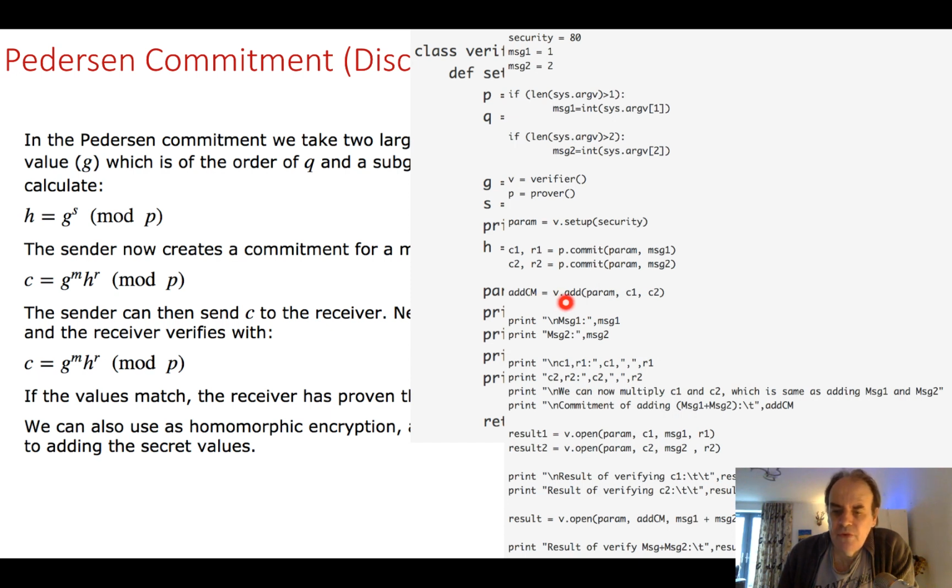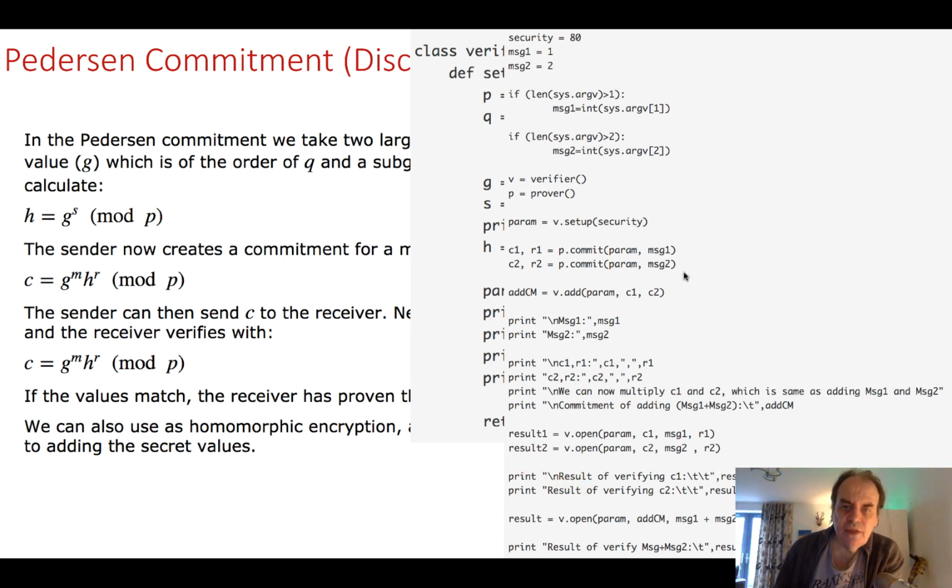As we'll see, we can use homomorphic encryption to be able to add the two values together, which is multiplying the two commitment values. But here we can actually prove our commitments with this function here and here. And if the result tallies, we'll get a true result back.